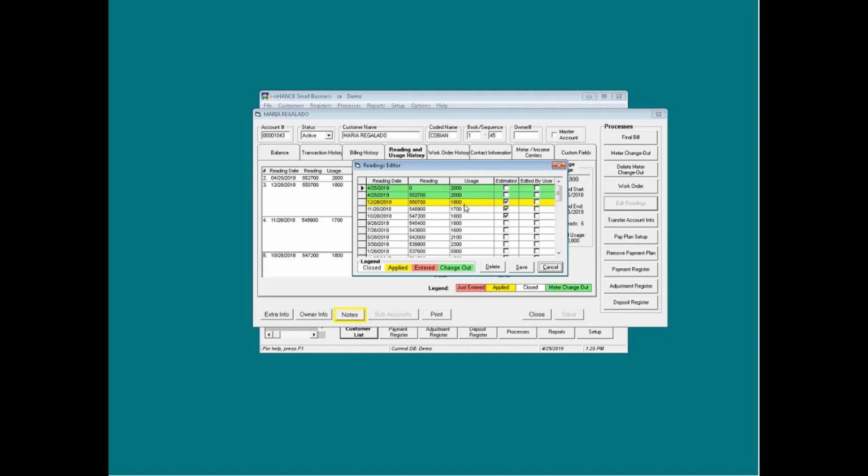And then this is the last follow-up to that same question. After all that, do you have to do a reread after you change that account if it's not going to have a reading? If you've done a meter changeout already, if you've done a cycle closeout already, you can't go back and reread the account. You can only reread applied accounts. So it all depends on the situation. Depending on which of the scenarios we're talking about, if the meter changeout was just done wrong, yes, you have to go in and do a reapply again if you caught it after the time you put in your new reading to come up with a correct usage.